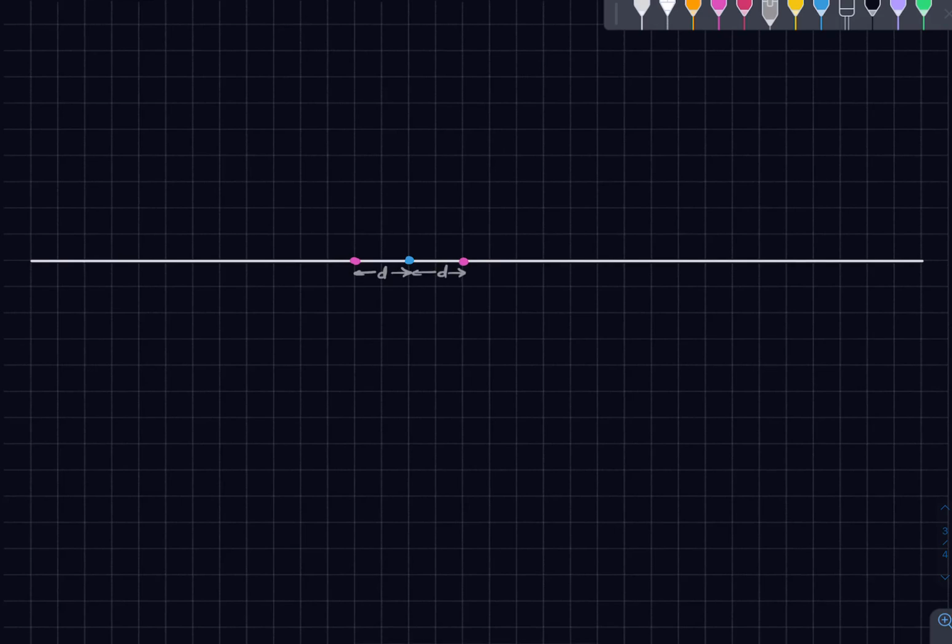Now choose a point which is at a distance 2D from here. Now, what about this point? If this point is red, then these 3 points together form the correct line segment, meaning this is the midpoint and all of the 3 of these will have the same color. So we may assume that this also has color blue in the adverse case because otherwise we are done. So this has blue color.